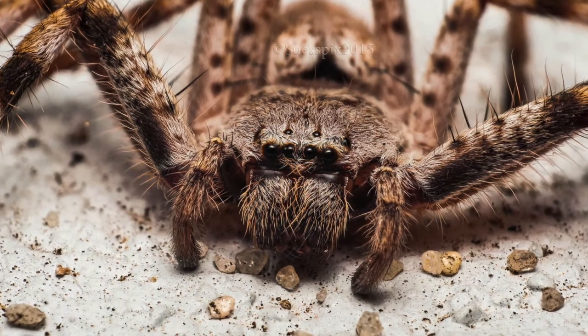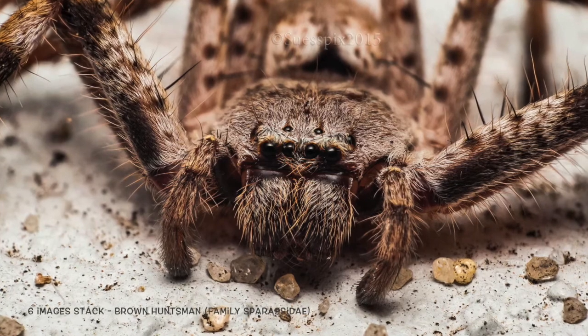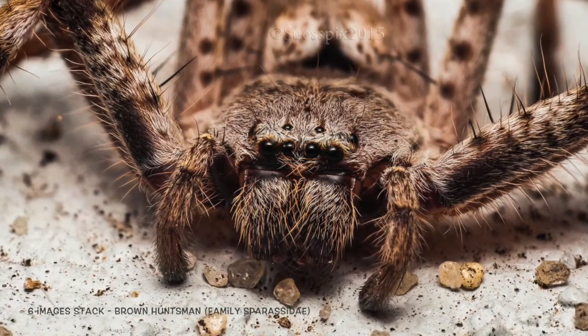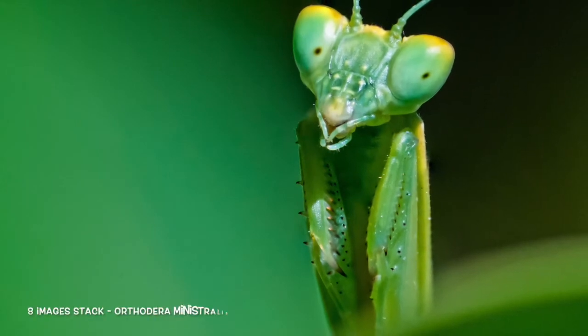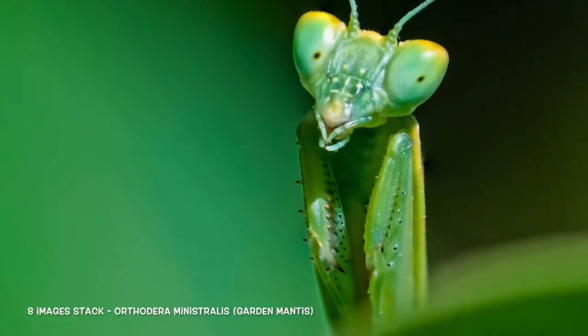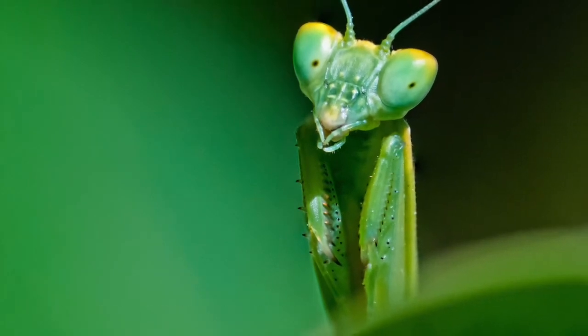This second photo is an image of 6 images stacked together of a brown huntsman belonging to the family of Sparassidae. This lovely critter here is the result of an 8 images stack. It's a garden mantis, Orthodera menestralis, and it was found in my garden.